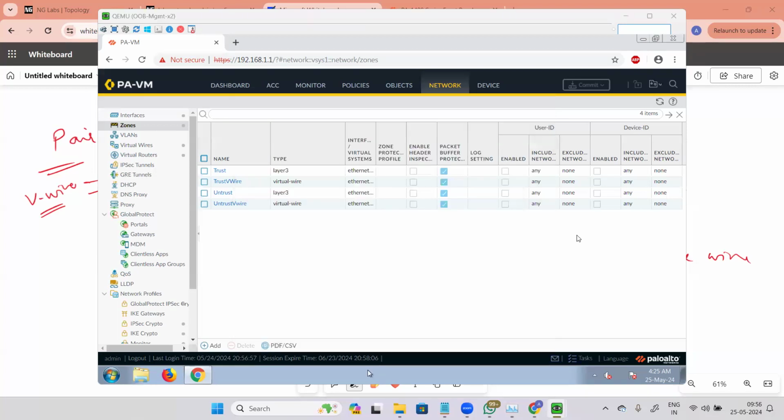Ideally, do we need routing enabled for the firewall to be connected and be part of a network? There is no on-off switch for routing, like we do in a switch, like ip routing enable, right? We don't do anything like that over here. All you have to do is configure your interfaces with IP addresses, and then they will behave like a layer 3 interface, as simple as that. And then you can have your static routes for forwarding your packets, or you can have dynamic routing, but there is no other separate configuration that you have to do. These things are inbuilt into the firewall.